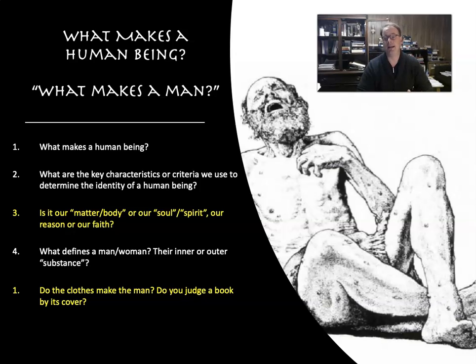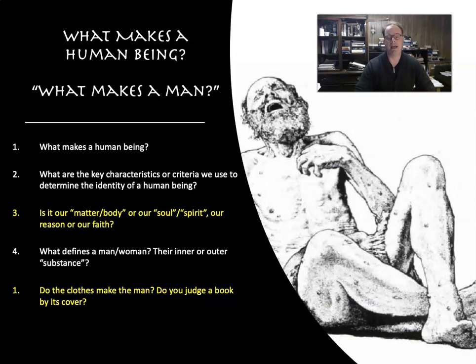Job, at the outset, has two kinds of substance. He has substance of character or faith, and he has substance of this world, of the body: material well-being, a great family, a healthy family, a flourishing family, a great house, lots of wealth and resources. But it turns out a human being, as presented in ancient literature, and still even today in various forms, is divided between a body and a soul. And we might say that there are two answers to what makes a human being, and one lines up with the concerns and needs of the soul, and the other lines up with the concerns and needs of the body.